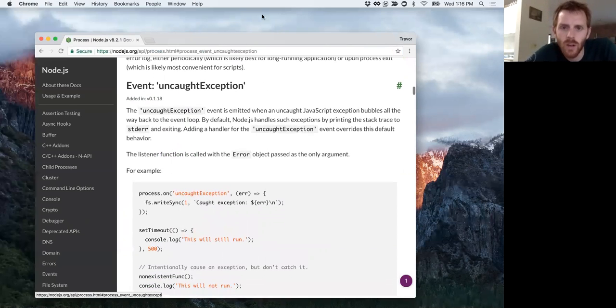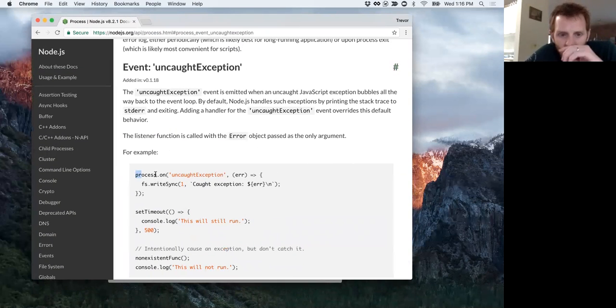And so what we can do with the process object is we can say process on uncaught exception, and we can register our own little bit of code that will get called with an error in the case where an exception gets thrown and nobody's listening for it. It's not inside a try catch because possibly it's in some asynchronous callback like we're experiencing.